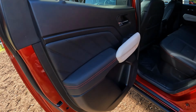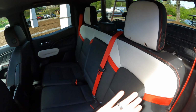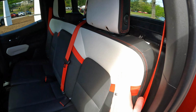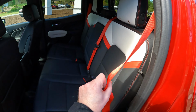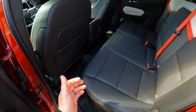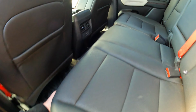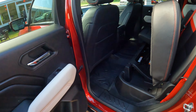Heading to the back though, this is one of my favorite parts. Probably talked about this in another video before, but this interior is probably my favorite truck interior. Full-size, half-ton, three-quarter ton, doesn't matter. I love this ceramic white color with the red, and then of course the black here, and then come on, red seat belts. It's like a Corvette, but this is an off-road truck. Again, yes, I know the leg space is a little bit limited back here, but this is a mid-sized truck, you know. All-weather liners back here, USB ports, you got the vents back here for your passengers as well, and of course these seats will lift up. Pardon me, it's hard to do with the camera in one hand. There we go, so you'd have some storage underneath there as well.